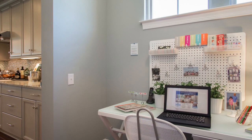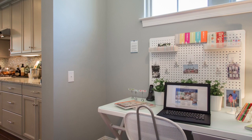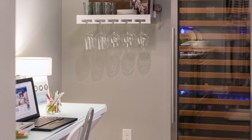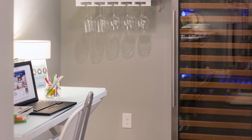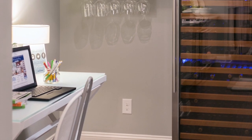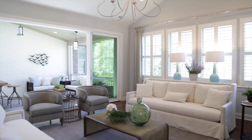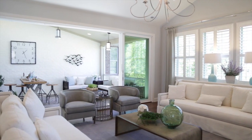The home management area is designed for complete versatility. It could be a home management work area, a prep kitchen, or the way we show it, it works with a full-size wine refrigerator. The great room is simply remarkable — light from all three sides, wide open to the outdoor living.